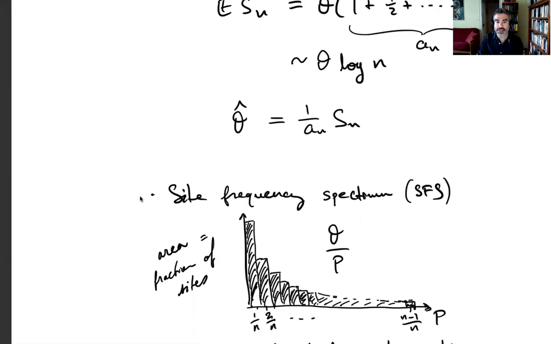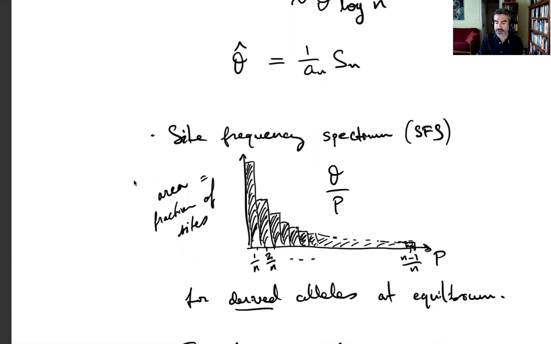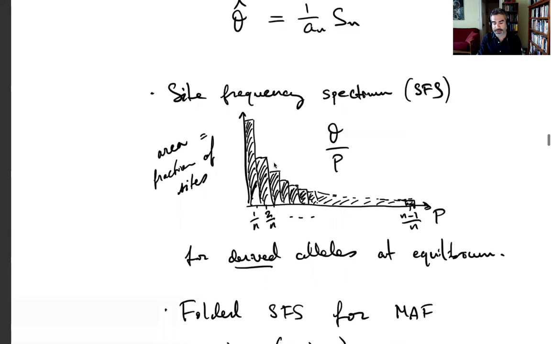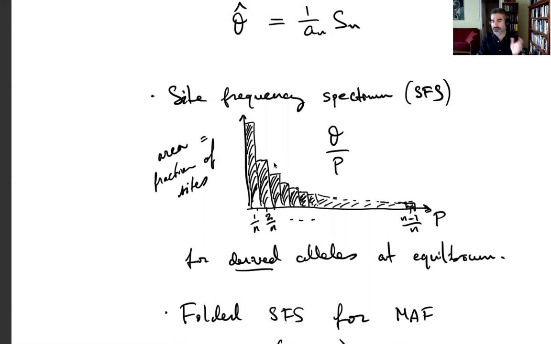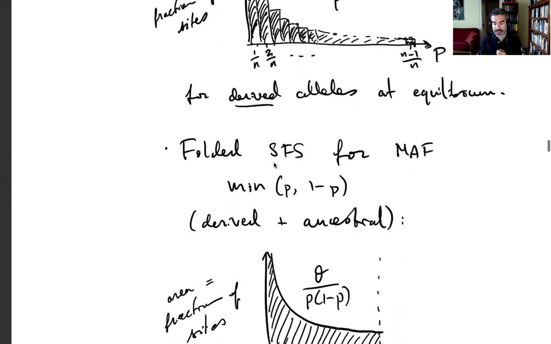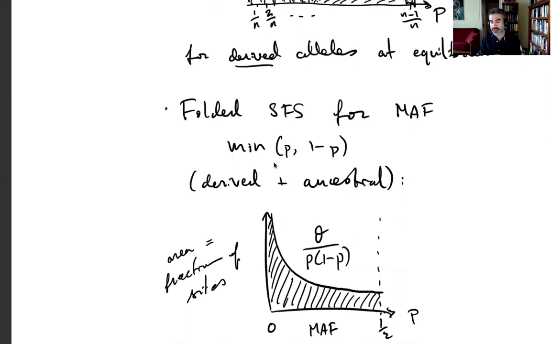Now, this law governs the frequencies of newly arising alleles, also called derived alleles, as opposed to their ancestral counterparts. In practice, we may not know which is which. Actually, our best guess for the derived versus ancestral allele, at least for common variants, comes from comparing our genomes with those of chimpanzees or orangutans. It's kind of neat. We may consider simply the minor allele frequency instead. That would make things easier. The minimum of p and 1 minus p, for which you get the so-called folded SFS. Then you just add theta over p with theta over 1 minus p, and you get this law theta over p times 1 minus p.